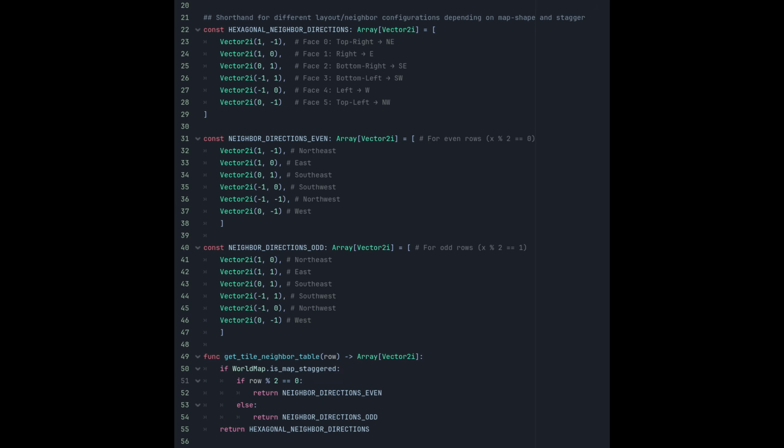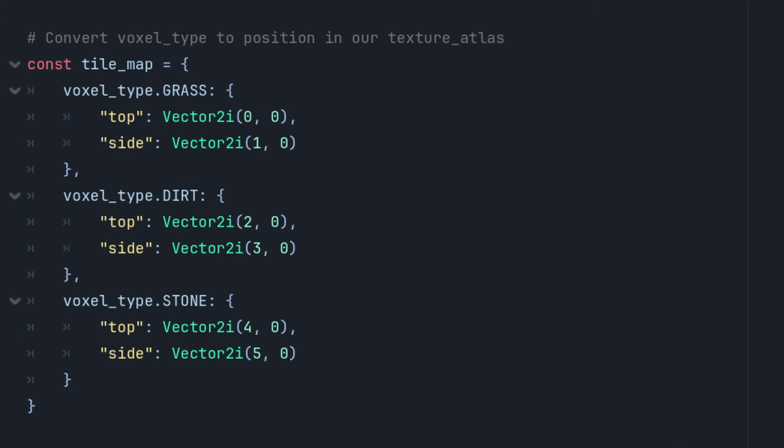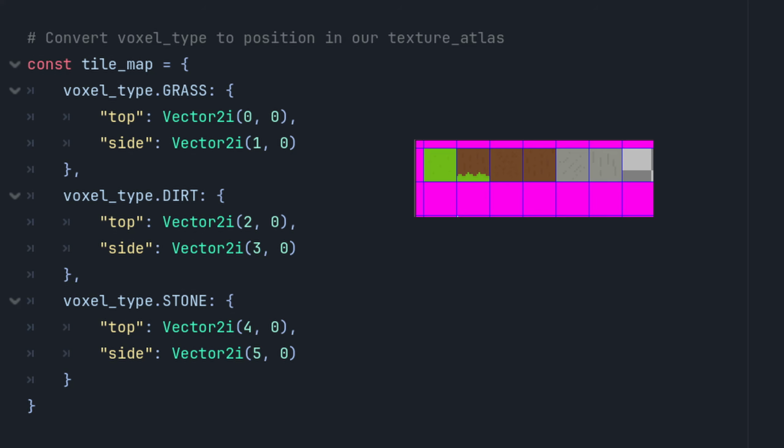We were talking about the textures just a minute ago, and you see here that the tile map returns a texture for the top facing part and the bottom. These can of course point to the same tile, they don't have to be different. We could also easily add a third value here if you want the bottom of a voxel to be different. Any side could point to any texture.